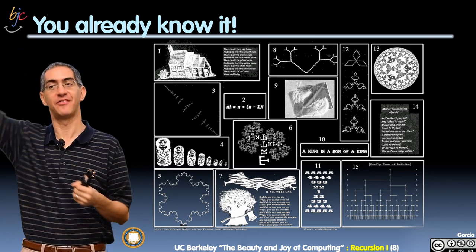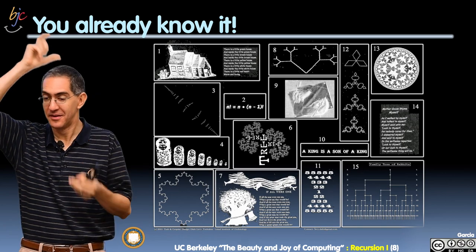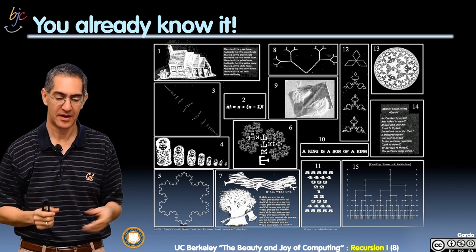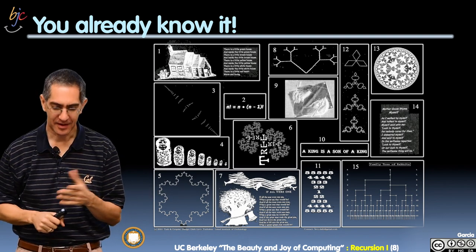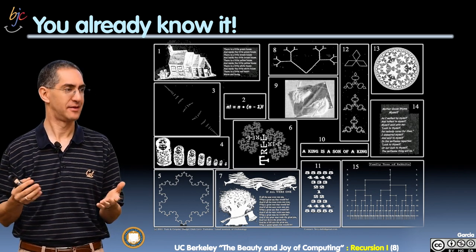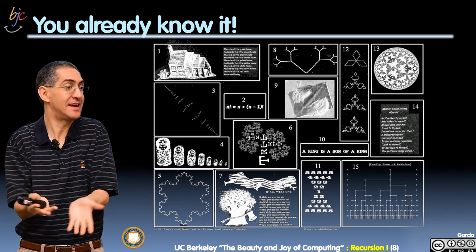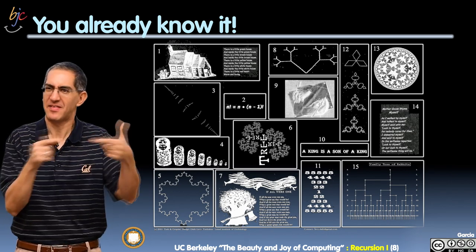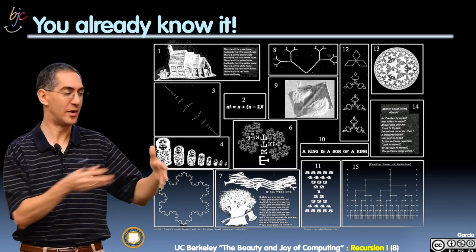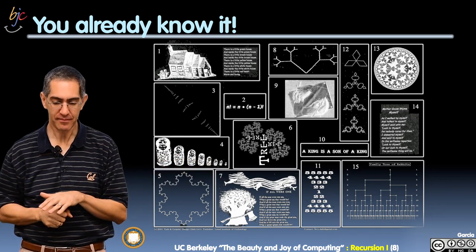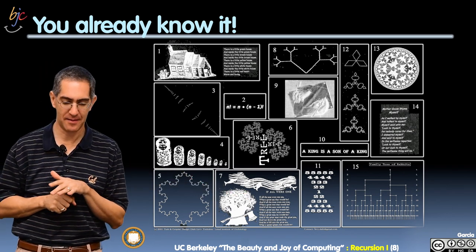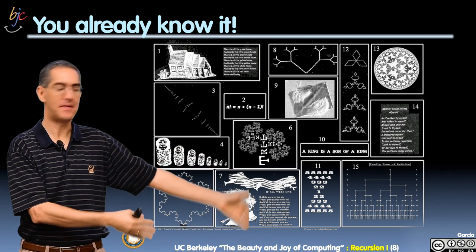If you've seen the Cat in the Hat, where he pulls off the hat and there's another little teeny guy, and he pulls off a hat, and he pulls off his little teeny thing as well. The phrase 'what's a king?' — a king is the son of a king. The oldest son of a king is a king, right? Except, how about the first king? So there's a base case question you want to ask, in the same natural way you were asking when does that recursion stop. The bottom right is a picture of how rabbits multiply — we're going to see that next time.